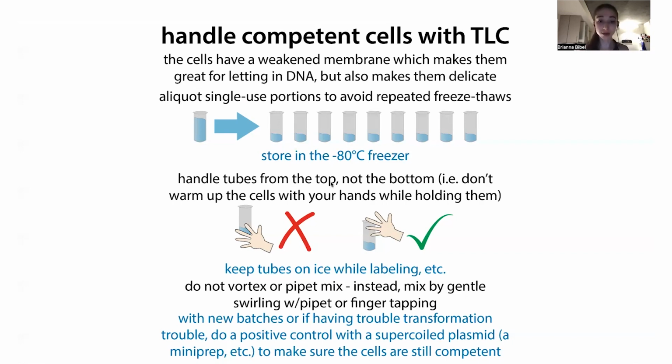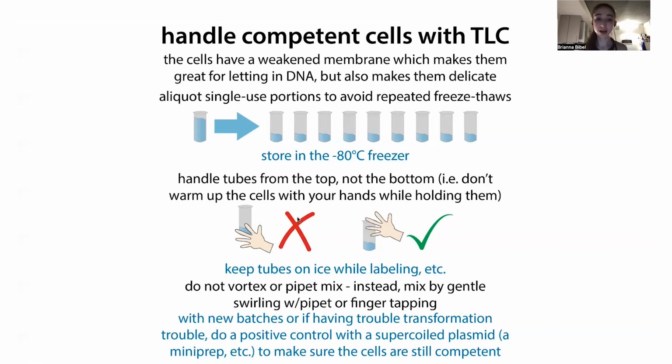When you're working with them, you want to keep the tubes on ice. This includes when you're doing the labeling and when you're adding the DNA. After you do that heat shock, when you take it out of the water bath, you want to stick it into the ice. And then add the media, typically when it's on the ice, before you then move it to your shaker.